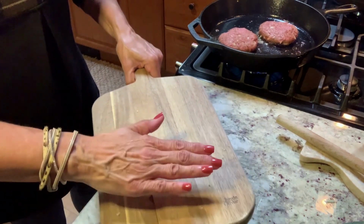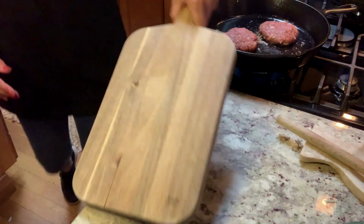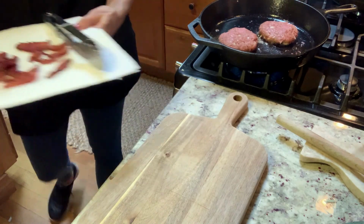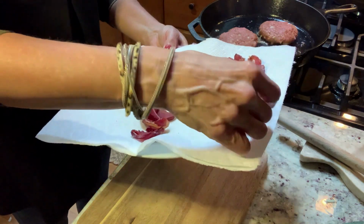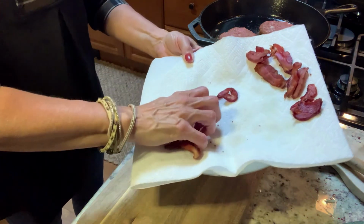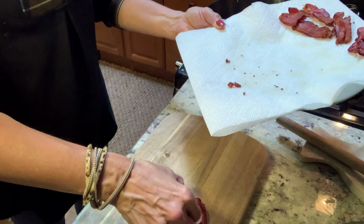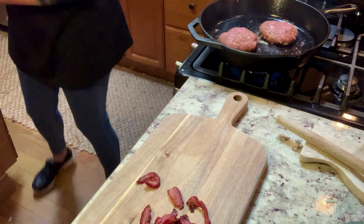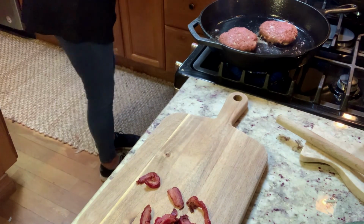And then I'm going to chop up some bacon. And I'm going to take about half of this. All right. Okay, so I got to turn my burgers over. So I'm going to chop this, and I'm going to leave it like that for the burgers. All right, let's turn these over.